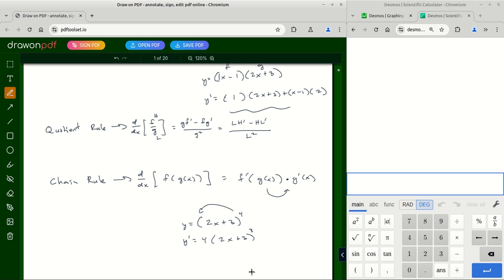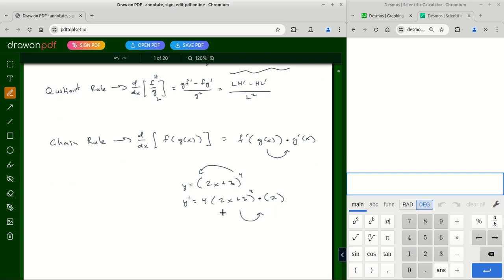You just leave the inside alone, except now you have to take the derivative of the inside and multiply by it. So the derivative of the inside here is a 2. And that's the only big difference here: you're doing everything normal, you just kind of assume, oh, it's inside, all right, whatever. And then you take the derivative of it and multiply. So in this particular case, the 4 and the 2 make an 8 on the outside, and you leave the inside alone because it's way complicated. It's good enough. So there you go.